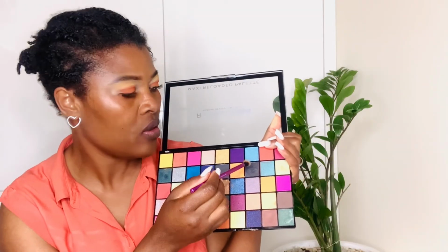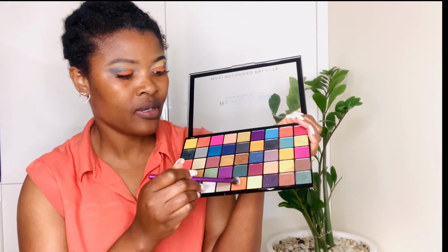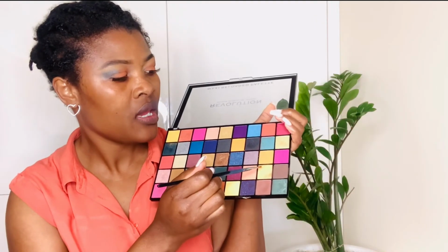I'm going with this black color here with the same brush. I have to place it here. Now, back to the orange color. For my tear dot, I'm going with this yellow here.